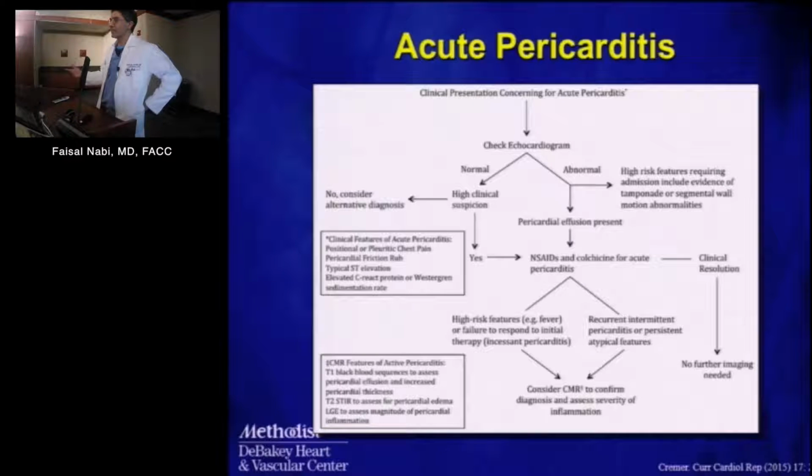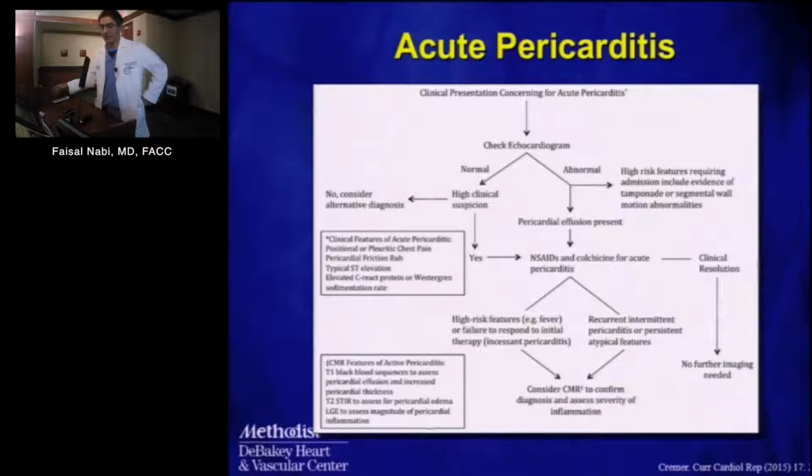In the vast majority of cases, of course, you have the right clinical situation, the right EKG, the right symptoms, the right cardiac biomarkers, and an echo with a small pericardial effusion, and the diagnosis is pretty much made for you. But in many cases, if the echo is completely normal, which it can be, the situation may not be as clear. Really, where you should consider advanced imaging is in cases where the patient has recurrent episodes of pericarditis, or where there are high-risk features involved.